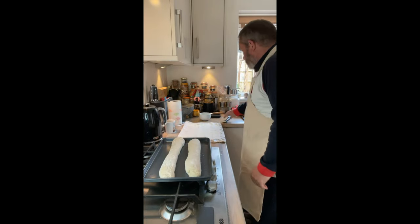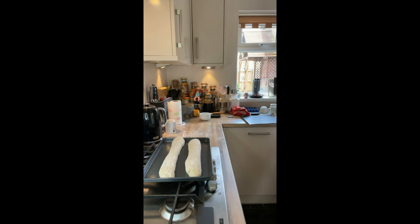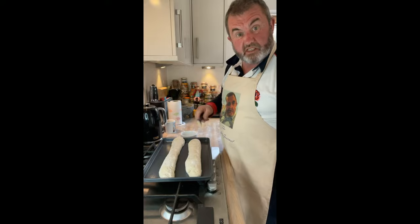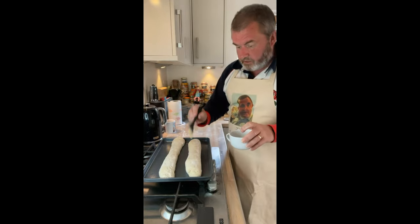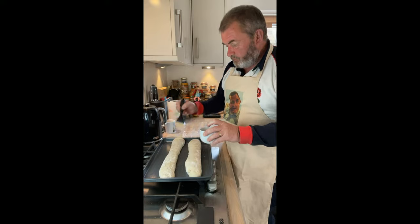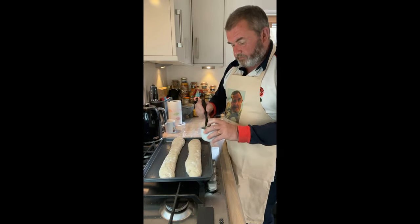And then what we want to do, and this is where I said to you, I don't have a spray bottle. Well, I do, but the wife put bloody weed stuff in it or something. So what I'm just going to do is I'm just going to use a pastry brush. I'm just going to try and lightly, probably using too much water here.